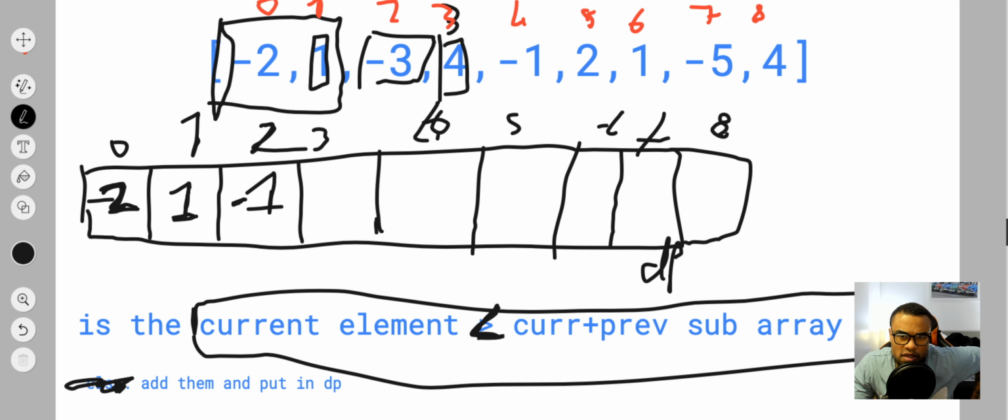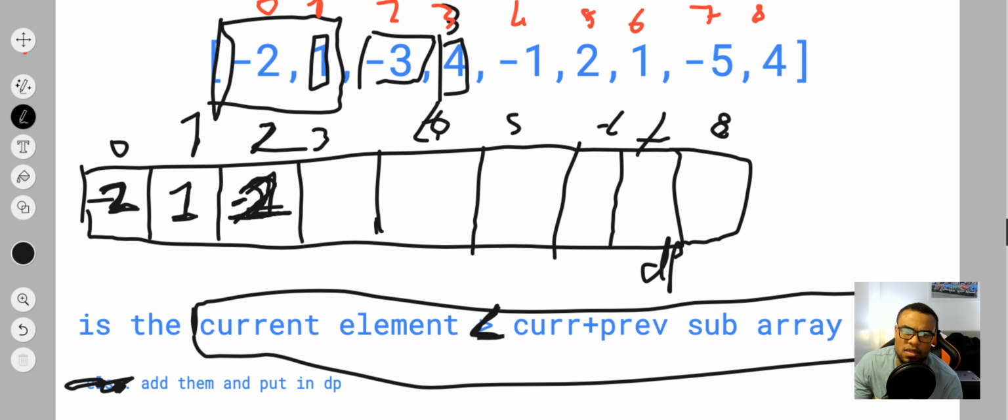So as a result, since this is greater when they're combined, we add them up. So it becomes minus 2, essentially.